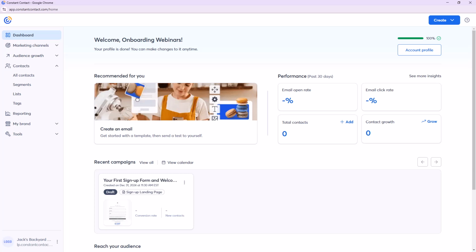All right, so let's get started by talking about uploading contacts. That's always a good first step because you do need that list of contacts in order to send an email. Now, it can be a small list, a list of any size, but it is good to get going with this part of the program. So to do that, that'll be here on the left side under Contacts. And then you'll click All Contacts, and then this will just get us to that main page where we can upload and then manage contacts as well.